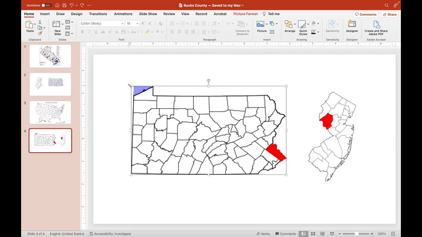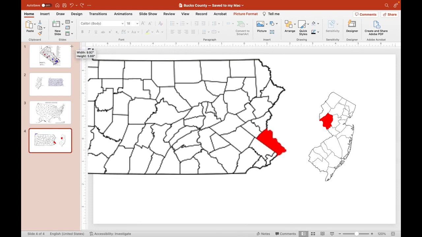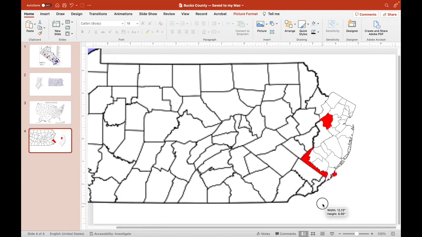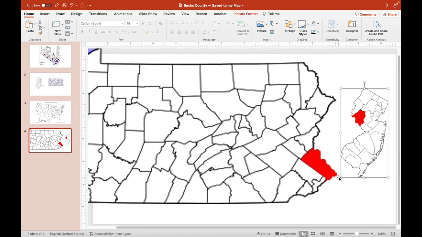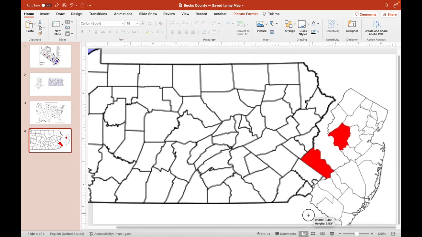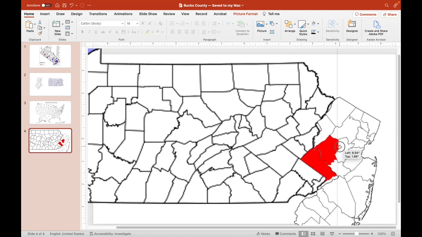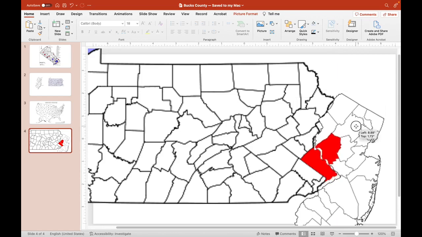I have Pennsylvania, and again, I want to focus in on Bucks County in my map. So I've pulled it out, making it larger so that I can work with it a little bit better. I also have this New Jersey map, and I'm going to try to fit it approximately there so that I can draw it.